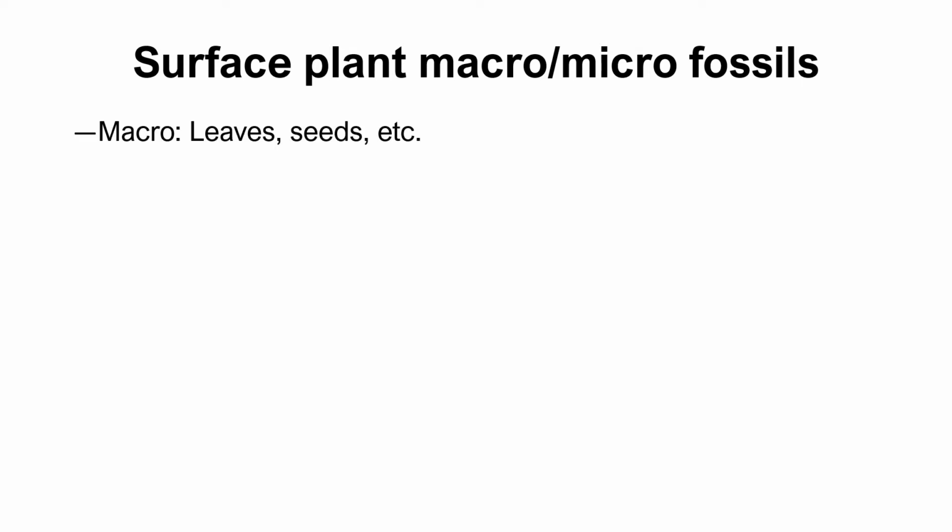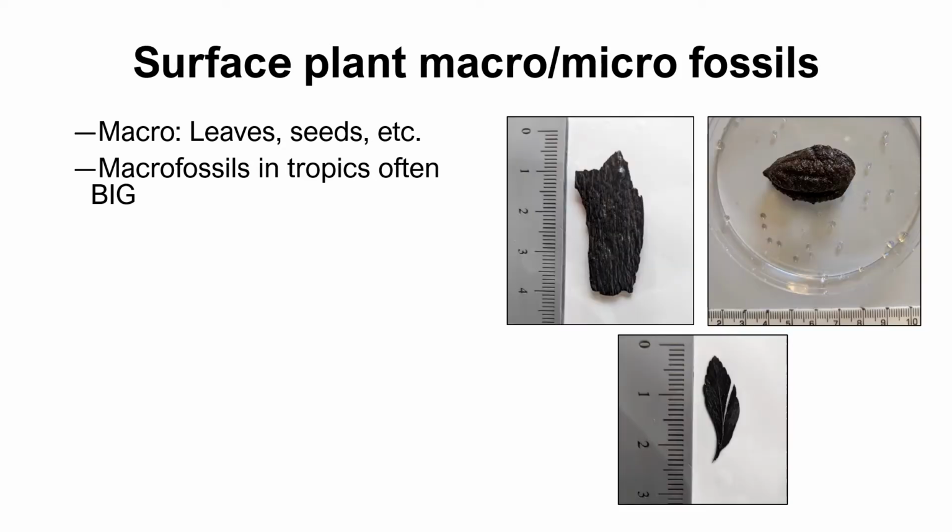So mangrove plant macrofossils that come from above ground, such as leaves, seeds, those sorts of things, and that are deposited onto the depositional surface shortly after they died, would be the most ideal because they are more likely to be representative of the age of that surface. But one thing to note about plant macrofossils in mangroves and in the tropics in general is that they're usually quite big. So these are some examples from some of the mangrove sediment I've been studying.